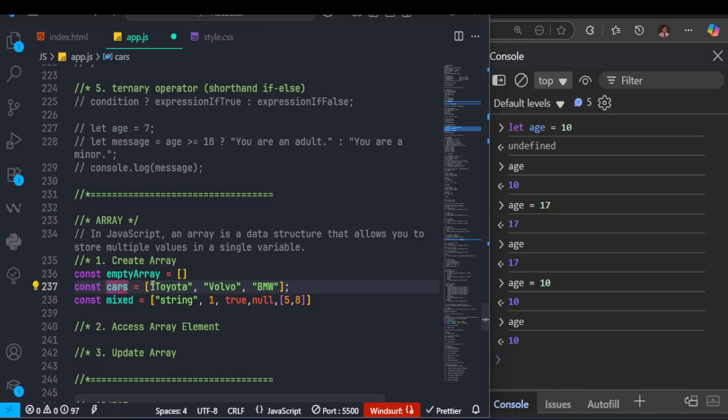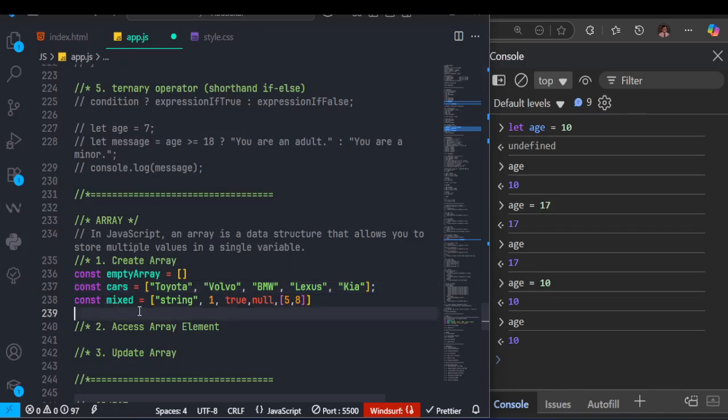But for this cars array now, how many values are there? It has 3 values. For any array that you want to work with, you separate all the values with a comma here. The first one is Toyota, the second one is Volvo, and the third one is BMW. If I want, I can add multiple cars into it like that. So here we have a Kia and so forth. So this single variable here is holding all these values. Instead of creating 5 variables, we created one variable and we put all the values inside it.